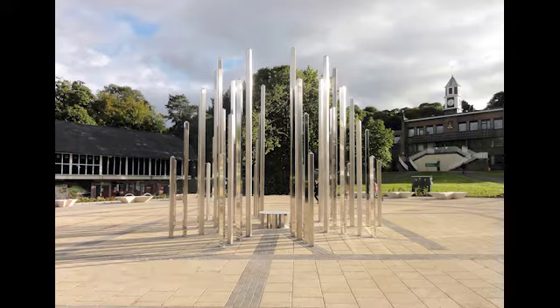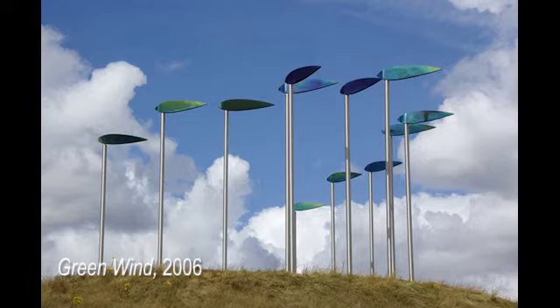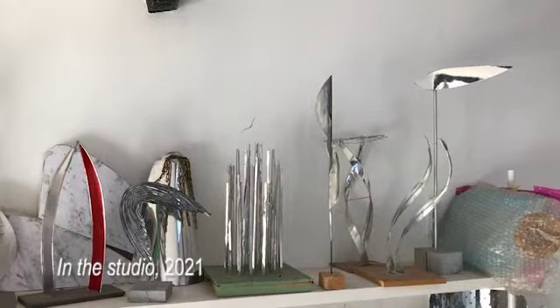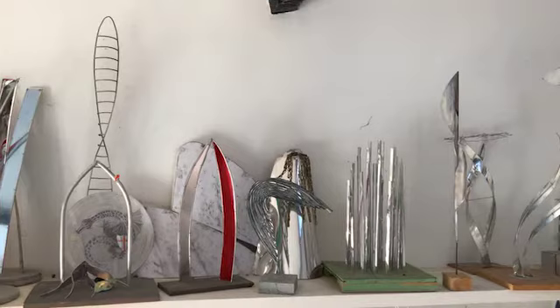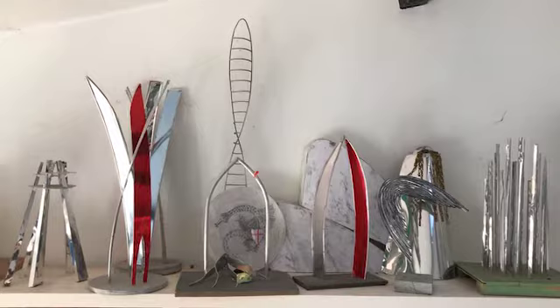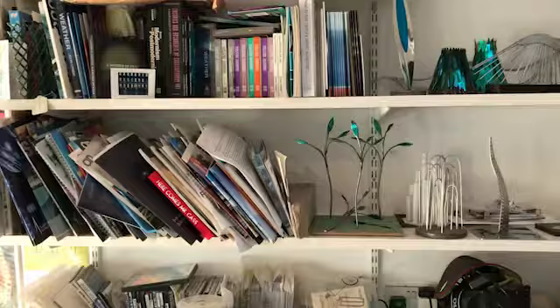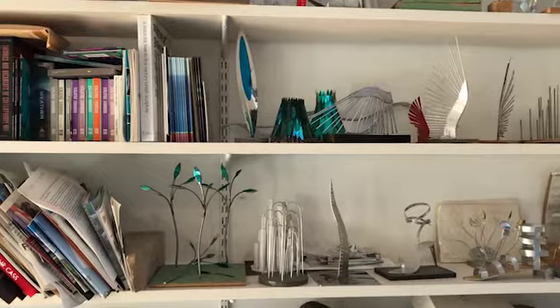I make quite a lot of sculptures you can walk through or sit on. I make sculptures also with moving parts, with colour. I'm working with an engineer to make my sculptures these days. I started off making my own mild steel sculptures. Stainless steel is my favourite material — it's easy to maintain, very versatile and very strong. There are different surfaces: mirror polished, which is very reflective; bright annealed, which is also reflective but much cheaper to make; and brush polished, which has a silvery look because it picks up light.